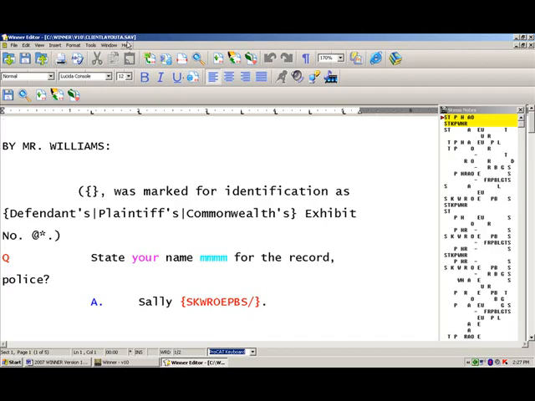That means this is your autosave file. You cannot work in this autosave file because if you do, it's not going to be able to continue to autosave.